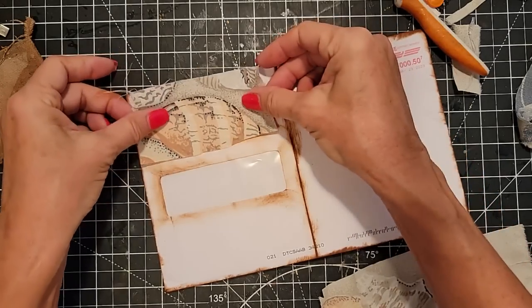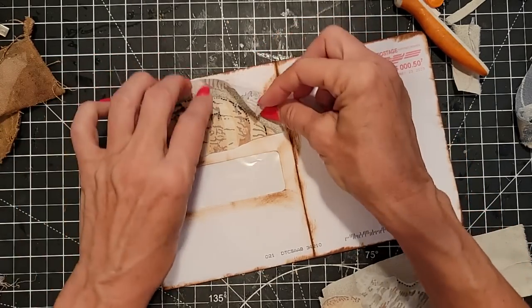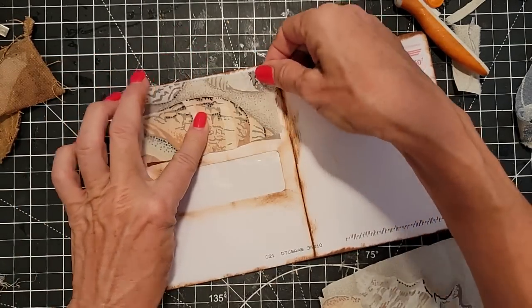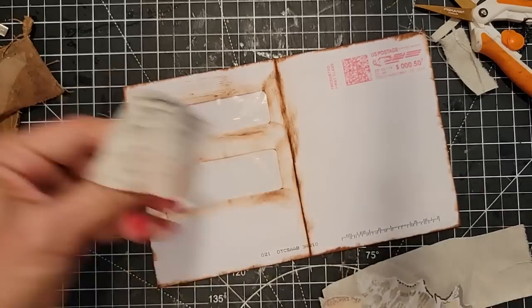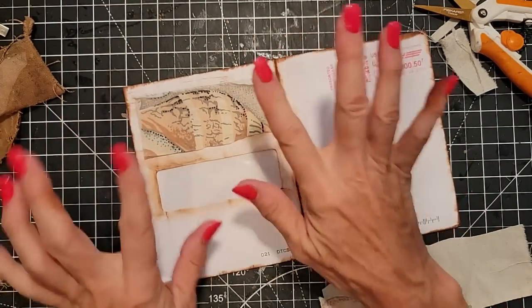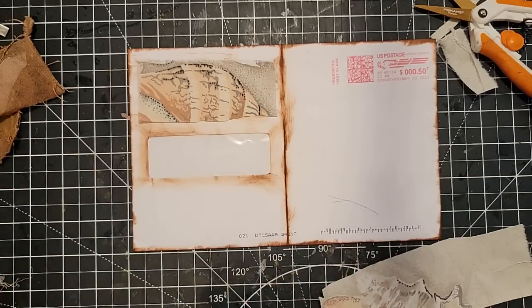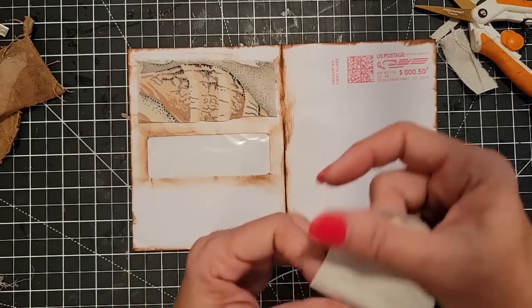Okay, so you could be the top one. Oh, you're too tall. You're too tall. All right, let me see where you need to be cut. Okay, about there. I hope I don't go too low. Don't go too low. Okay. Oh, okay, what do I got? Looks perfect. Okay, so that's the top one. Do the bottom one. It's going to look a little different. We'll do this one.